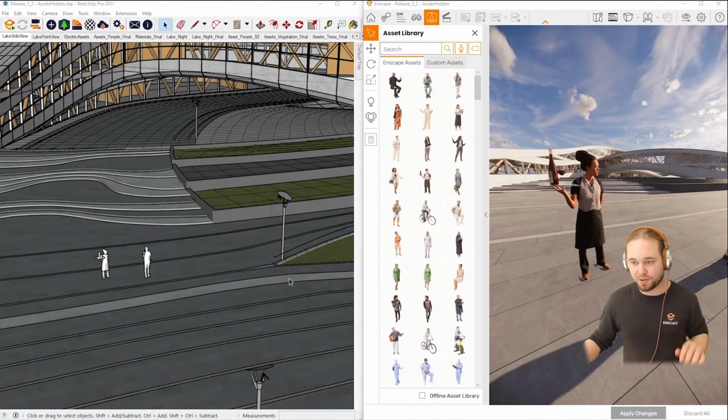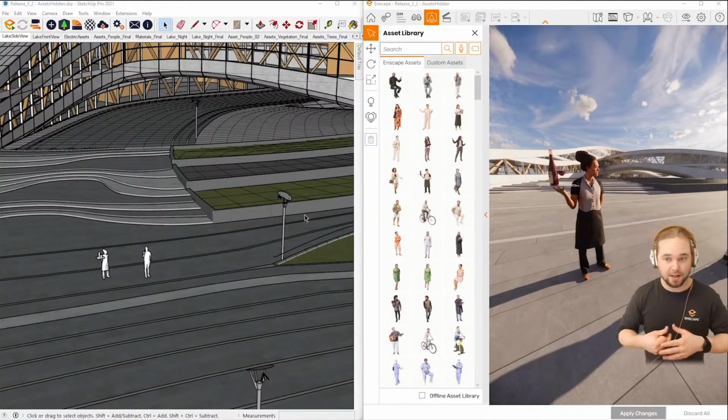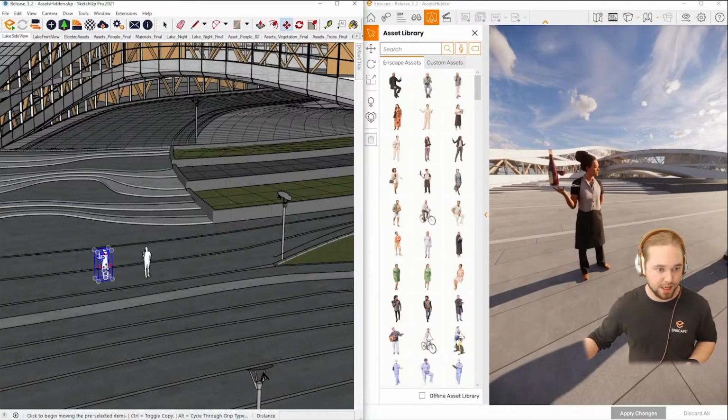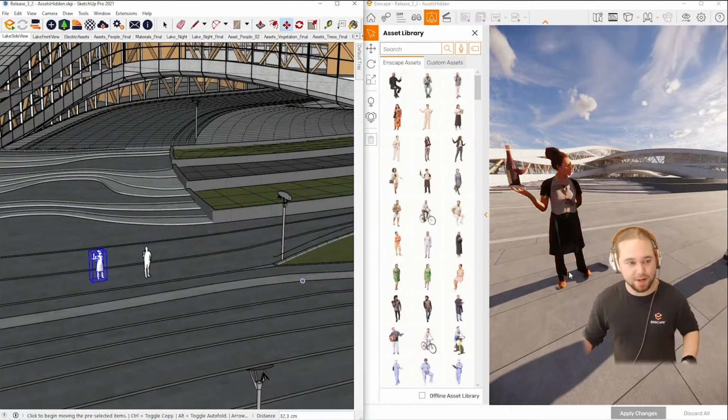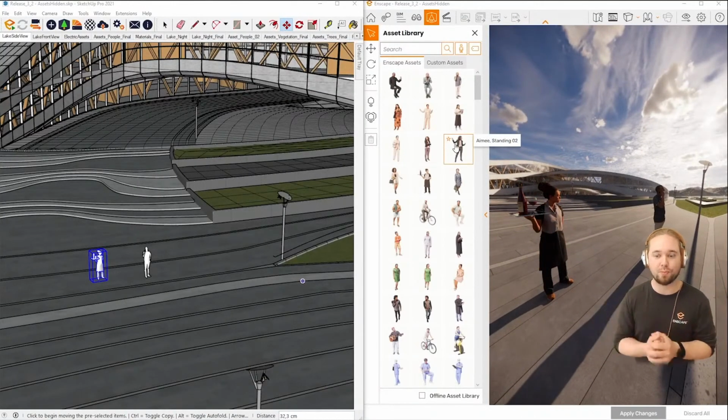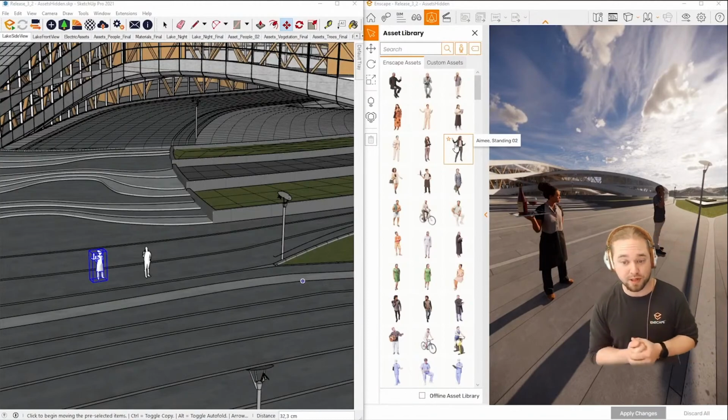And the placeholder is also set in SketchUp, in your design application, which means you have the same control over there. You can still move them around over here as well, of course, or edit them. So it's the same kind of assets. It's the same management. We just have access from both sides now. So that's really, really useful.